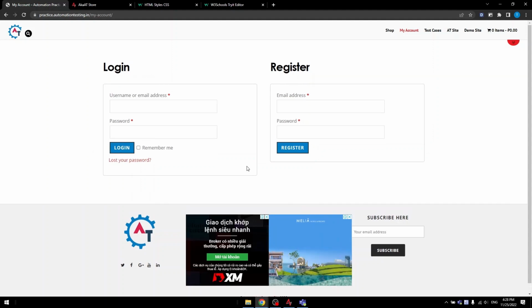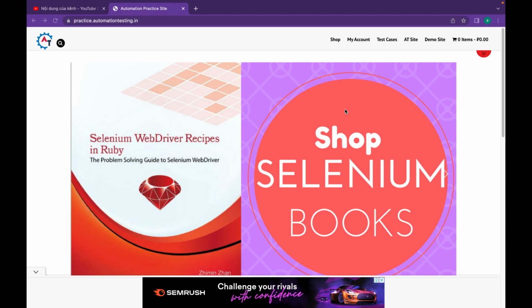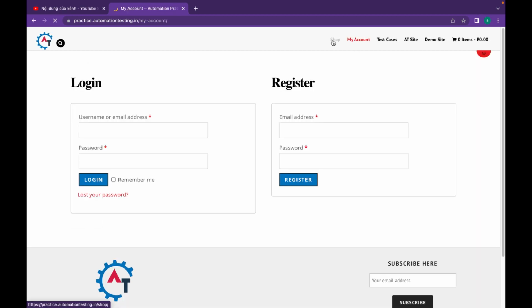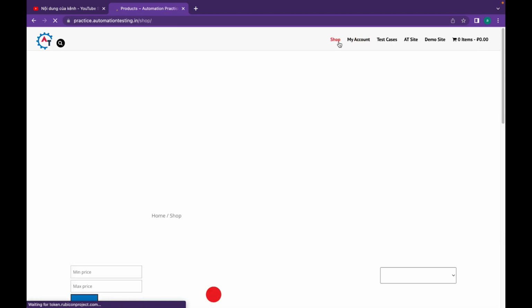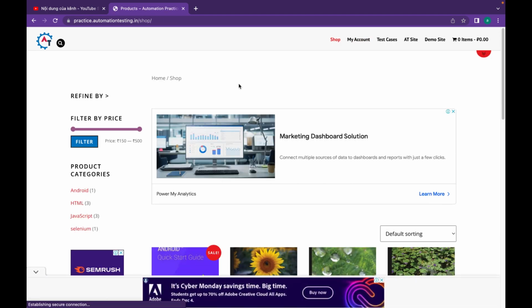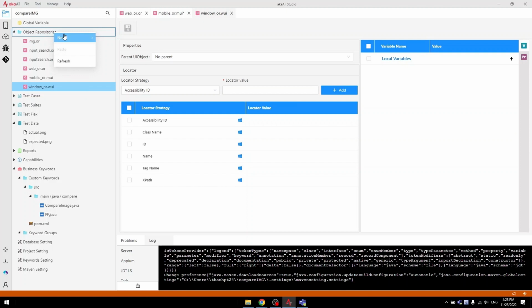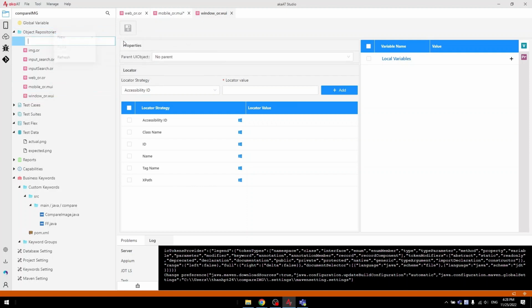For example, in this commercial website, I have three main pages: home page, login and shopping page. I will need to create three folders to store object locators of those pages.